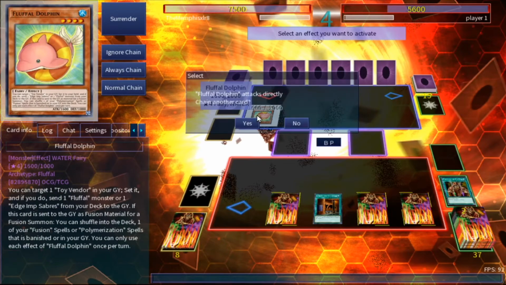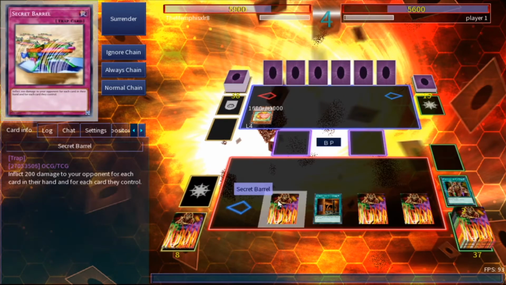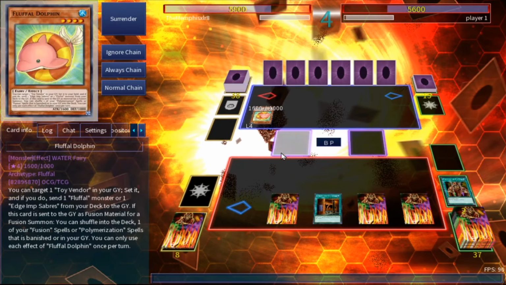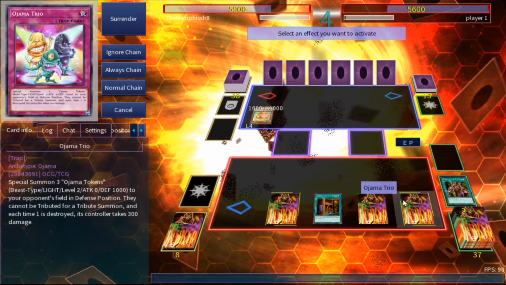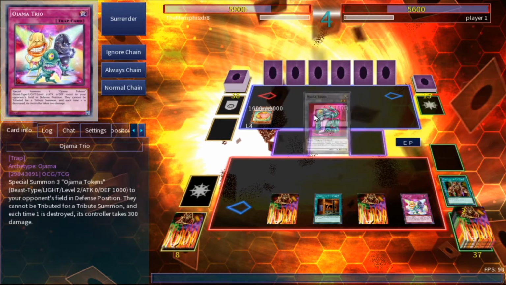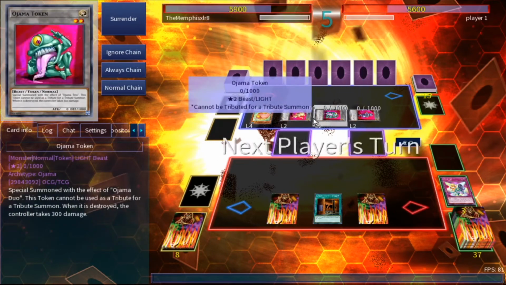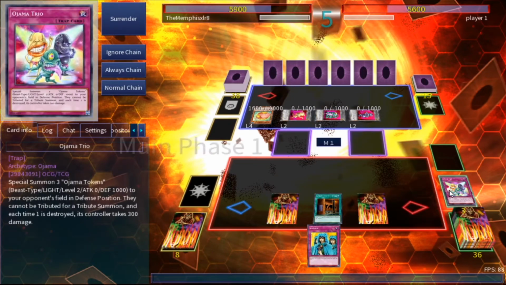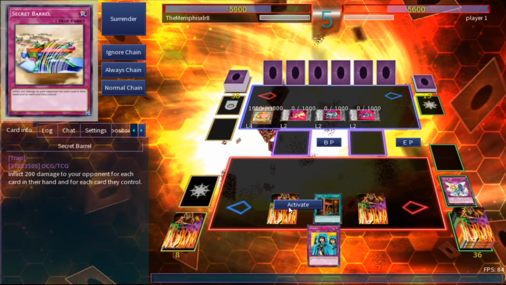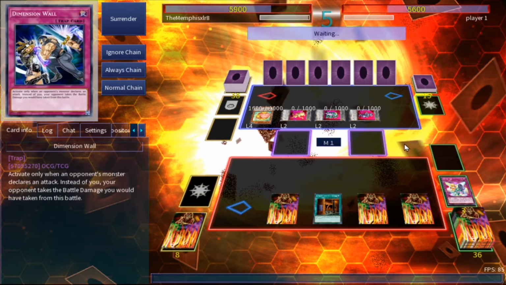Okay. Dolphin attack. Interesting. I'm getting the feeling my opponent may or may not have bricked. I'm going to go off on a limb and say he probably bricked. Let's go ahead and give him some tokens. Let's see here. Let's go ahead. We'll wait for him to draw. And then we'll hit him with Secret Barrel. That's the plan.